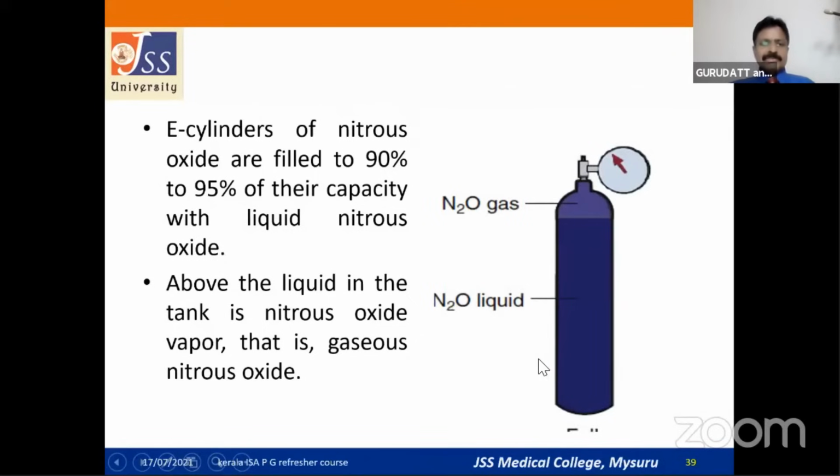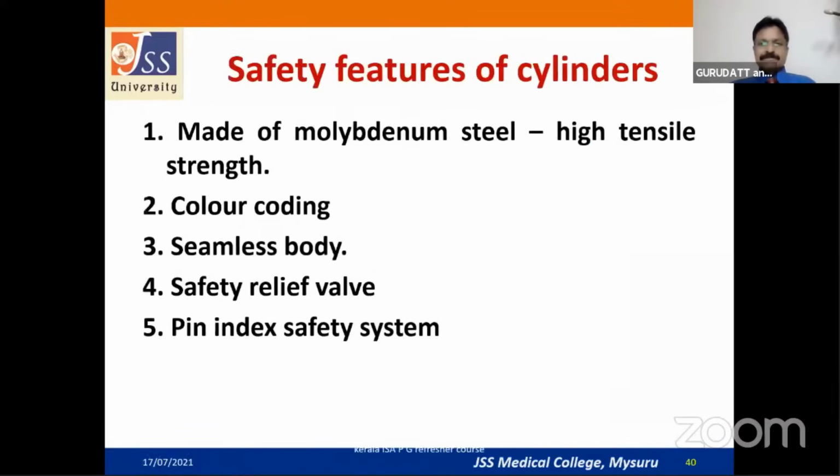Now, another thing is, suppose they use this 3.4 kgs of nitrous oxide, do you think that the whole of the cylinder will be filled? No, it should not. They should not fill the whole of the cylinder. A part of the cylinder has to be kept open for vaporization of nitrous oxide. That means with this 3.4 kg of nitrous oxide, when it is being filled, 90 to 95% of the cylinder will get filled. So another 5 to 10% of the top will be kept open for the gas to vaporize. So this is another question that can be asked, and you should know what to answer.